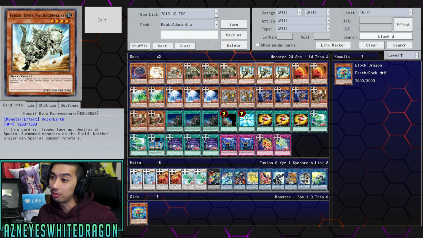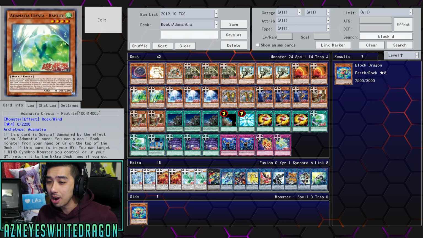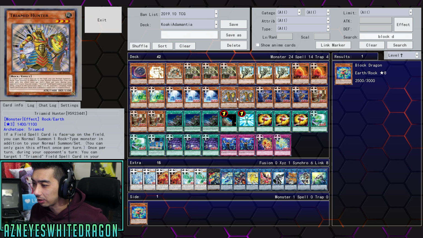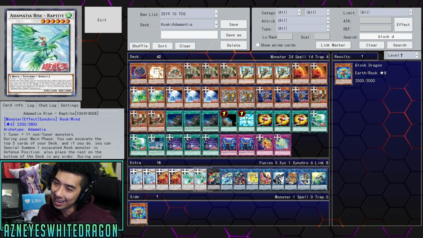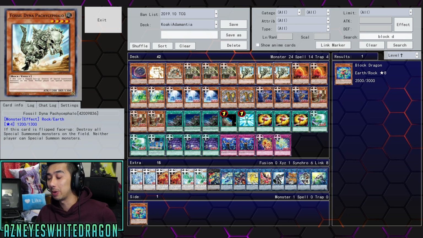And then we have Fossil Dyna, which is obviously really good. And then we have 2 copies of Leonite, 2 copies of Raptite, 3 copies of Dragite, which the water one I think is probably the more go-to card people make turn 1. And then we have 2 copies of Tremid Hunter, which is just another free special summon. And again, it allows you to make those double Synchro plays, which I guess with this you have the option to banish one. And then this one allows you to target a Rock monster and special summon. I still can't believe Fossil Knight can be special summoned.